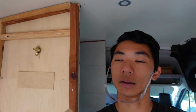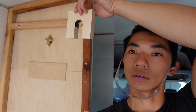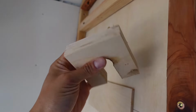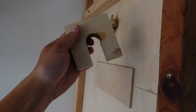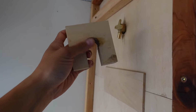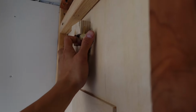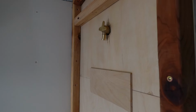So I'm getting this piece installed onto that winged little arm or the elbow. It seems to have worked so far. I basically glued two pieces of 1/2 inch plywood together, so now we have 1 inch nominal thickness. I hole sawed the center and then just cut out a little groove so that we could fit this around this. So I am going to need to adjust the rotation just a little bit.